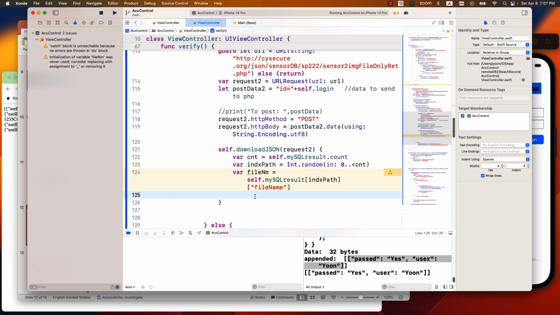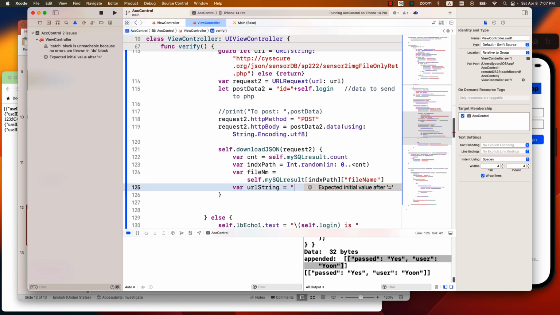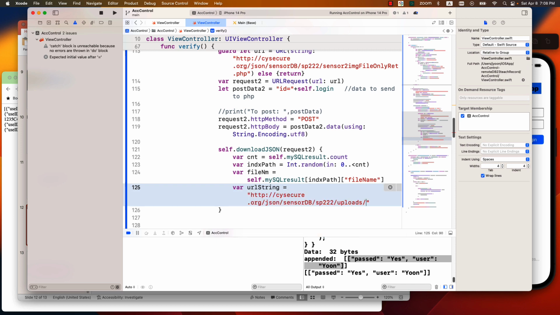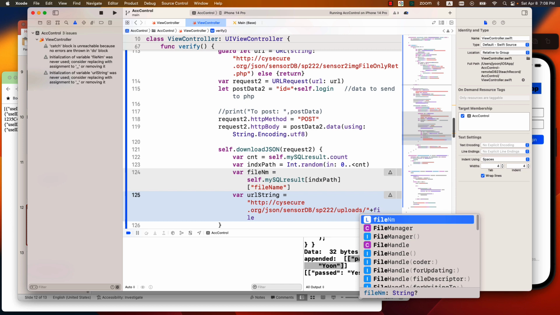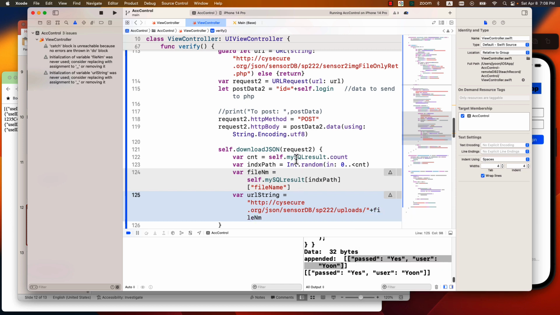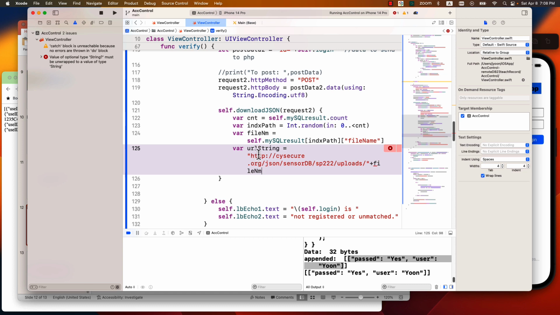I mean URL string. Variable string equals the specific URL, and then plus file name. Then this is the location folder. Into that folder I put the specific file name.